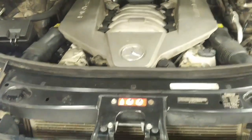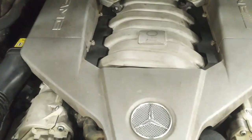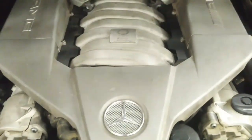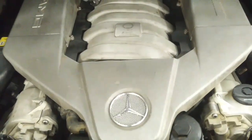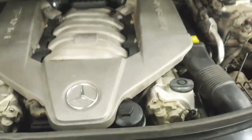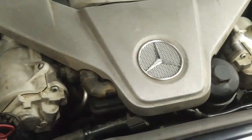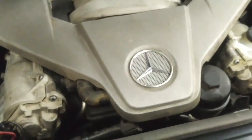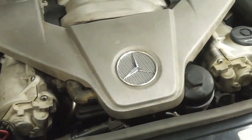It's all back together and running. Just came back from a road test, and if you listen to this thing, it's got an intermittent misfire. It doesn't set any misfire codes. It's got new plugs. I did a cylinder cutout test and I can't tell which cylinder it is because it's intermittent. There's no misfire counter availability on this vehicle. We'll have to investigate that. Plus, that thermostat heater that I hadn't plugged in initially is plugged in now, but it's still setting a fault code for it. I'll have to let it cool off — I know it's plugged in, I checked it with a borescope, so there could be an open in the heater element in the thermostat housing.